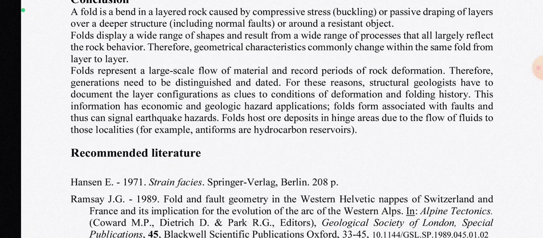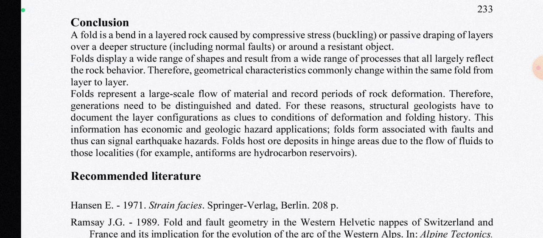Now, conclusion. We have come to the last part: a fold is a band in a layered rock caused by compressive stress, buckling, or passive draping of layers over a deeper structure including normal faults, or around a resistant object. Folds display a wide range of shapes and result from a wide range of processes that all largely reflect the rock behavior. Therefore, geometrical characteristics commonly change within the same fold from layer to layer.